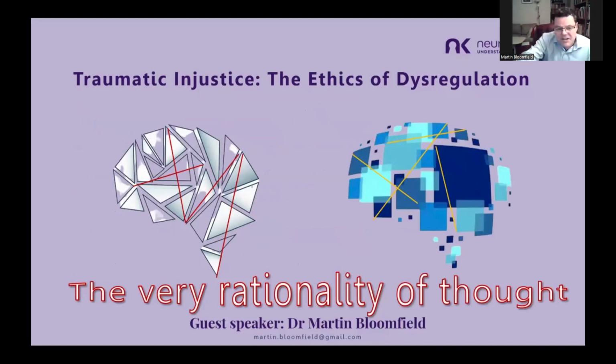And then we go back to the shape of the brain and we look at societal notions of what we call the rationality of thought. When we talk about rationality, we talk about right thinking, straight thinking. This is based on particular ways that the brain works. But for those people whose brains naturally and biologically work differently, you cannot think in the same way. You cannot be straight thinking. You cannot be right thinking.